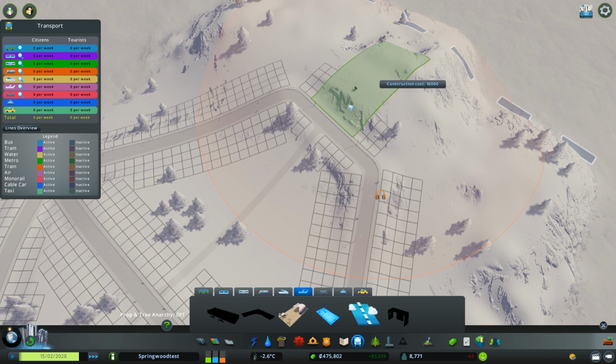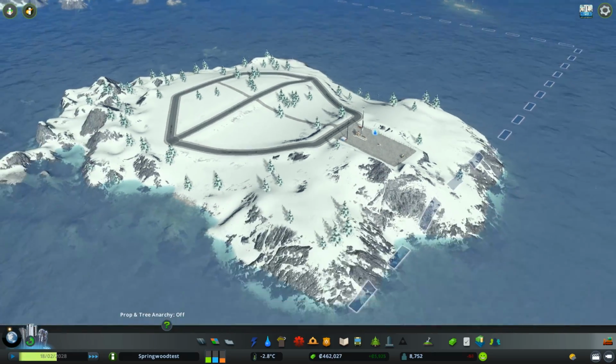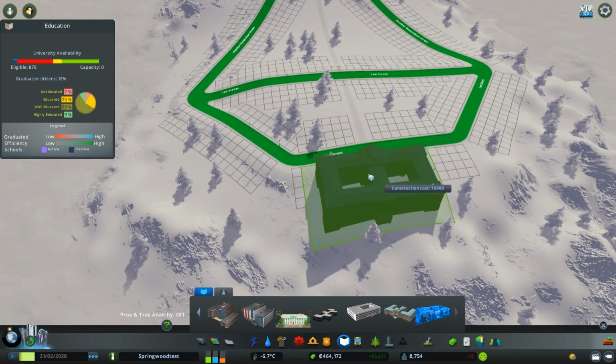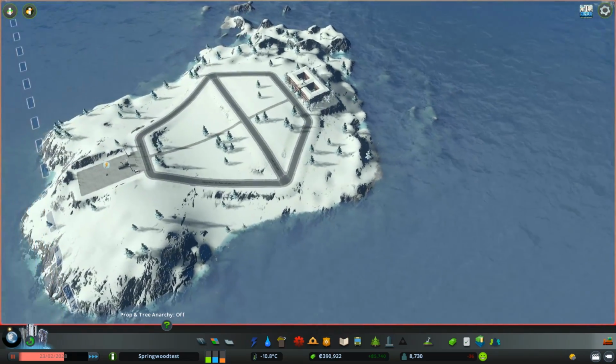Now, we want a blimp stop right at the other end of this place. So about here, I reckon. Bam. Oh yeah, perfect, on the high end of the mountain. And then the university is going to be right over at this end. Just like that. Bam. Now we'll pause the game because people are going to have issues trying to get to this area.